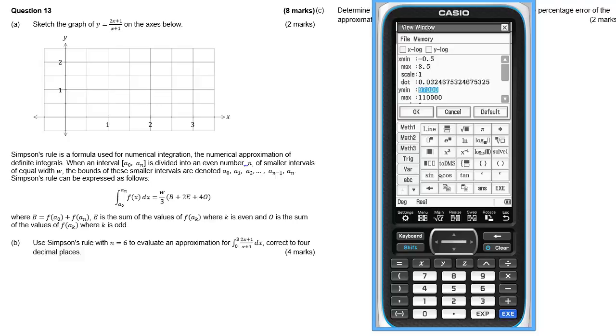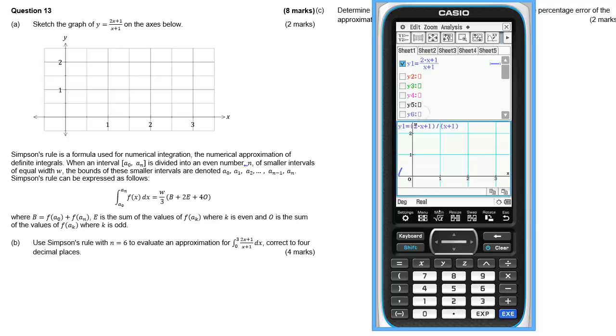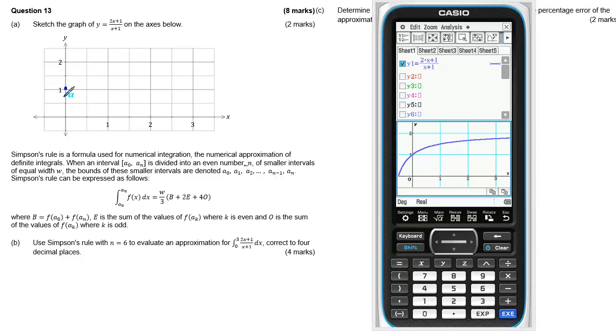And let's go from negative 0.5 up to 2.5. Here it is. We can see the intercept at 1. That was easy enough to work out, just put x equals 0. It seems to intercept at this point here. We can always check that out as well. And it seems to be going over towards 2 like so.